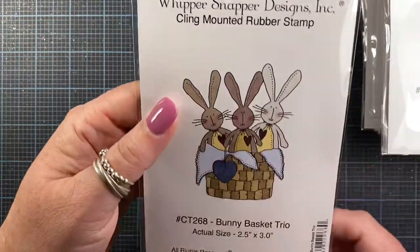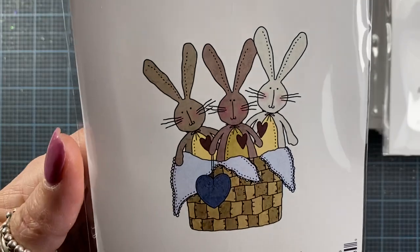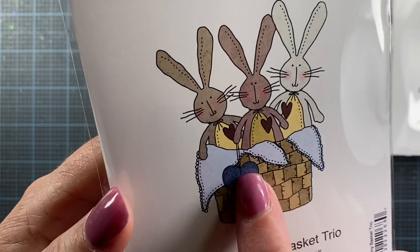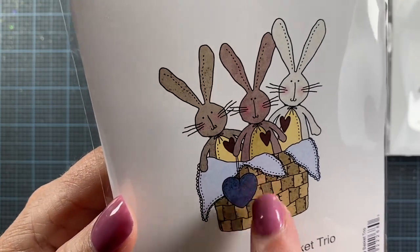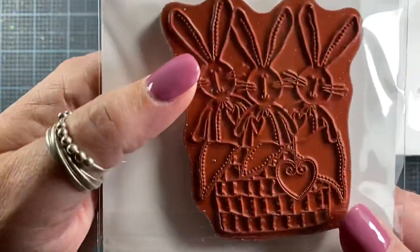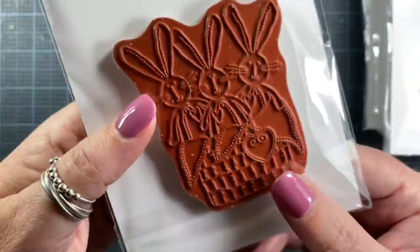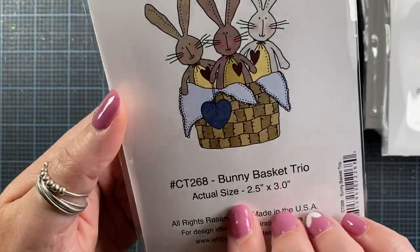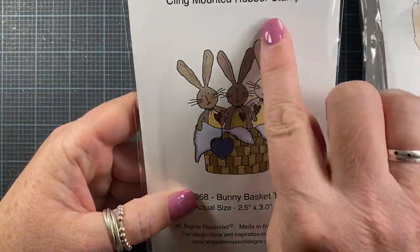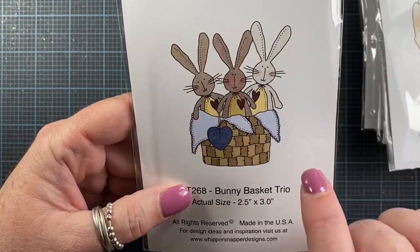And then I have more bunnies. This is Bunny Basket Trio, and those hand-stitched bunnies again, popping up. The heart on here, you can't actually tell in the colored image, but it has some really beautiful scrollwork at the top of it. You probably can see it in the stamp, so that's kind of a fun little detail. What I like about this one too is the basket doesn't have a handle. So many times you see baskets with handles. I wanted one that didn't have a handle so that I could feature all those ears.